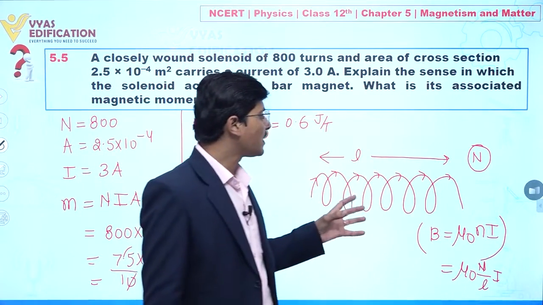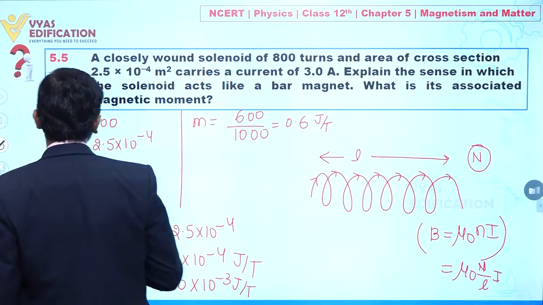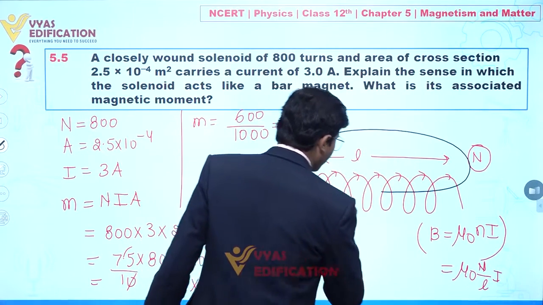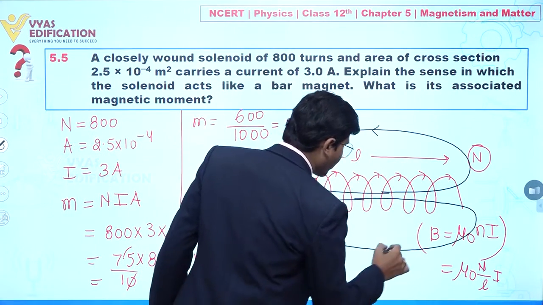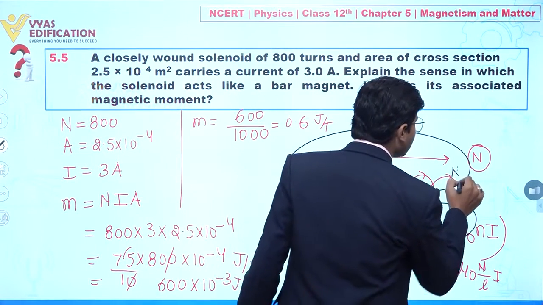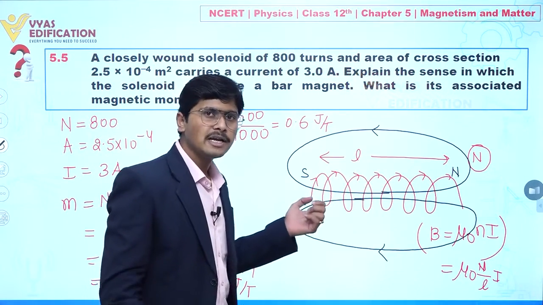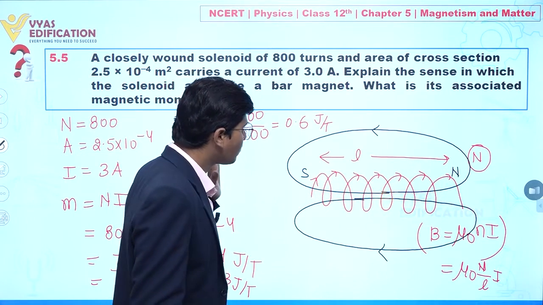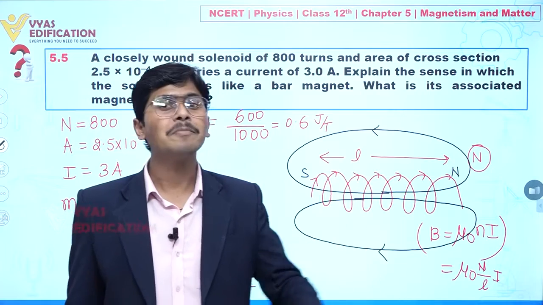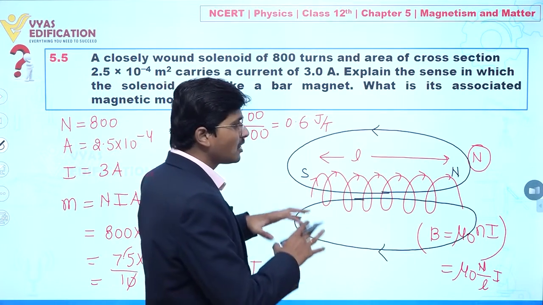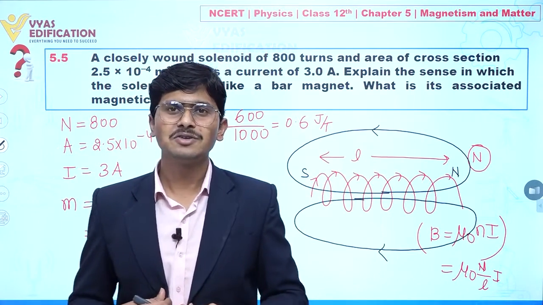Now we have to compare how the magnetic field produced due to a solenoid resembles a bar magnet. If I draw the magnetic field lines, you will find the pattern like this. Let's suppose I assume this one is the north pole and this one is the south pole. Magnetic field lines emerge out from the north pole and end at the south pole. And inside this solenoid, the magnetic field lines go from south to north. So this resembles the magnetic field lines of a bar magnet. We can say the magnetic field due to a solenoid is just like the magnetic field due to a bar magnet, so you can compare them the same.